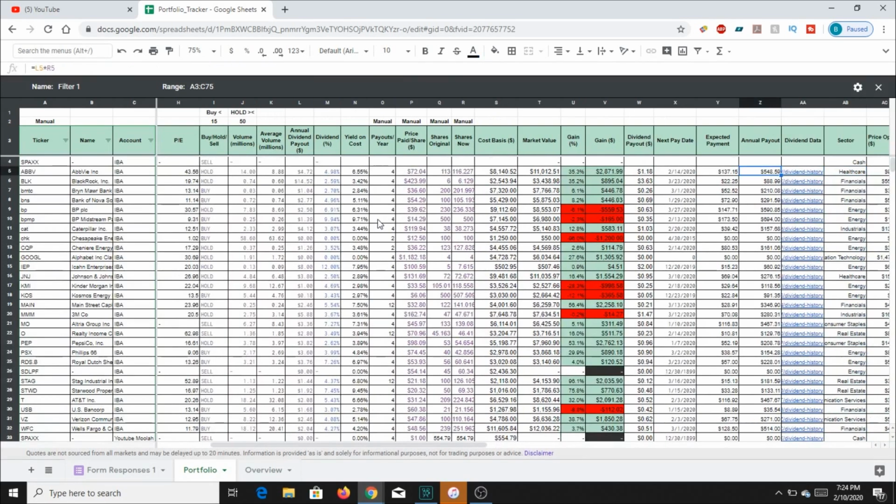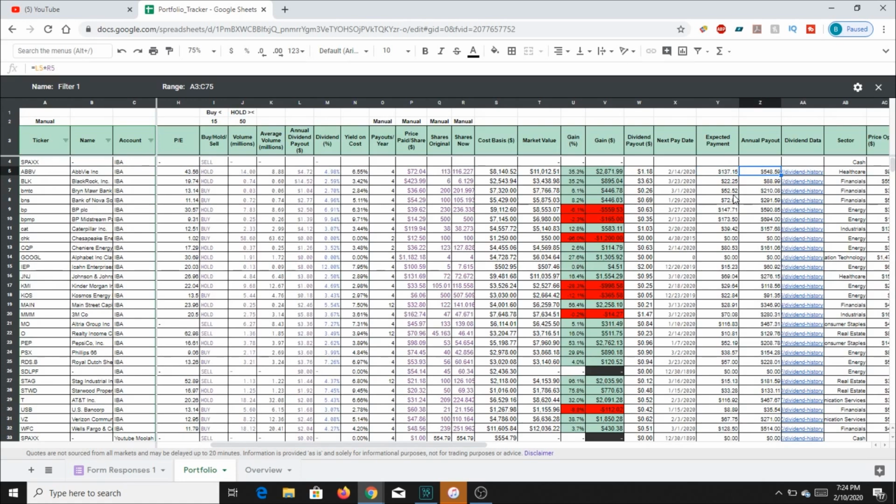Everything else is newly calculated. You can look at what the dividend payout would be and when it's supposed to be paid, if it was recently paid in the case of, say, Bank of Nova Scotia, or whether it will be paid relatively soon in the case of, say, AbbVie, which is supposed to be paid on Friday this week, or in the case of BlackRock, sometime next month. And you can understand what your next payment would look like. This is based off how many payments you're expecting per year. So you can get an idea as to, hey, on February 14th, I'm expecting 137 bucks.